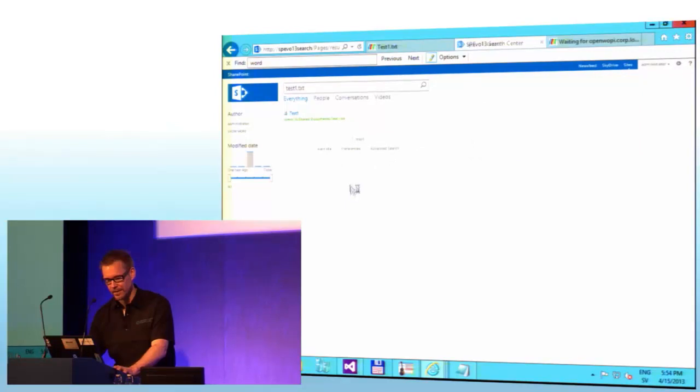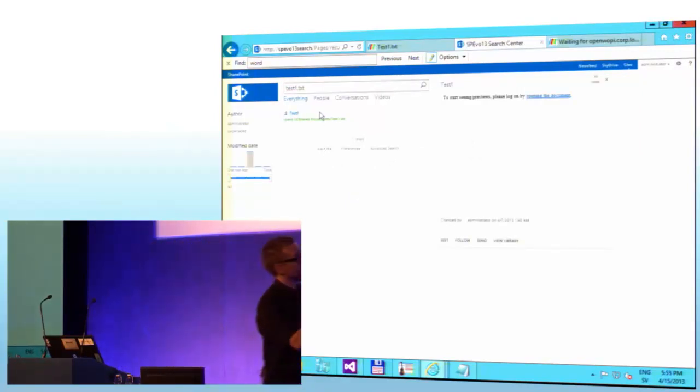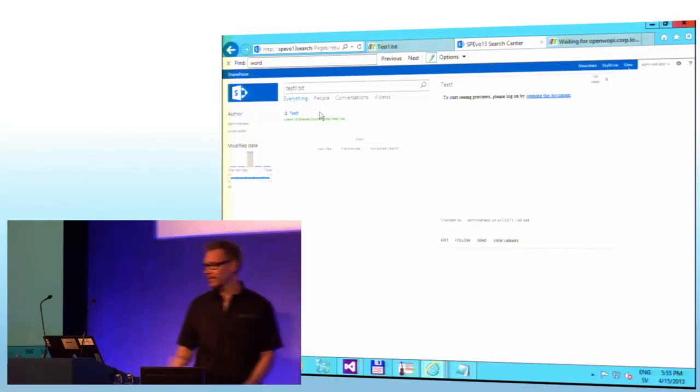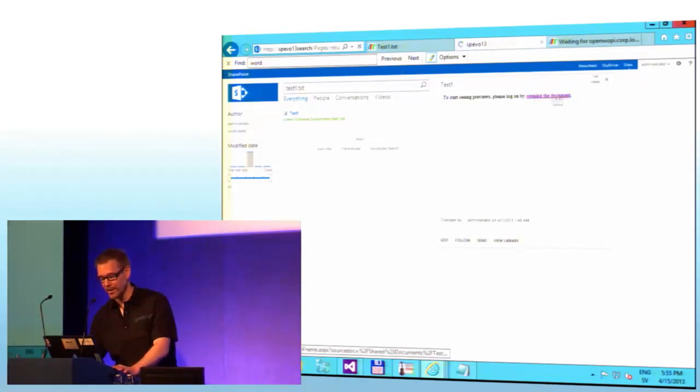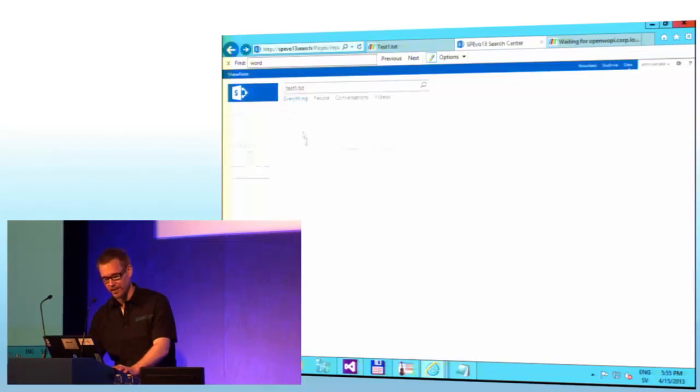Why? Ah, now it's working. But this is a known problem with the WAC server. Never mind that. Normally just click open in the document and go back, and it should work again. Not.